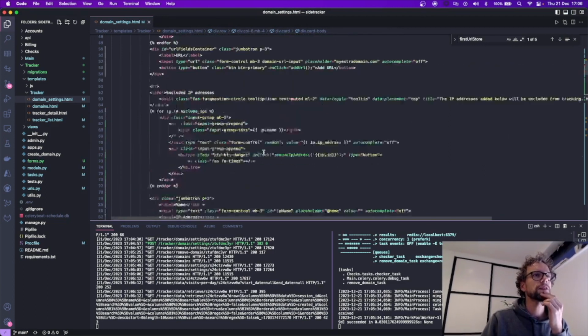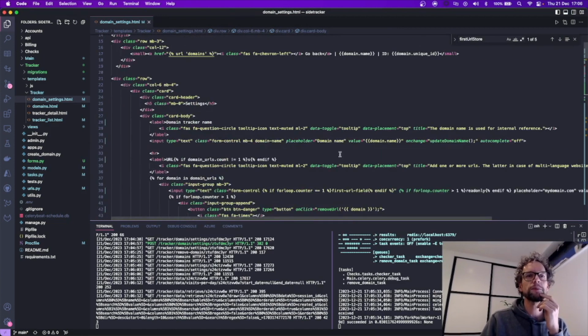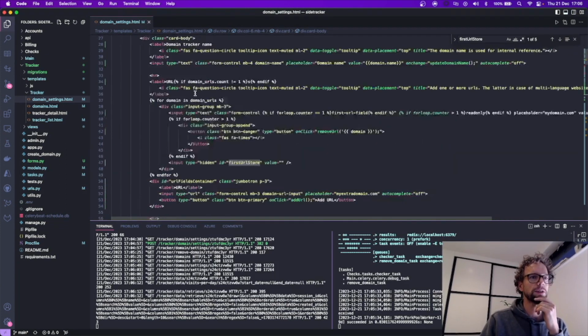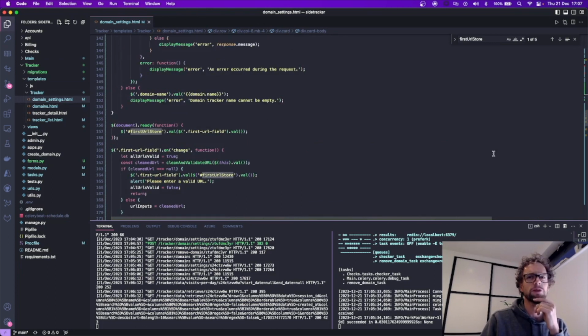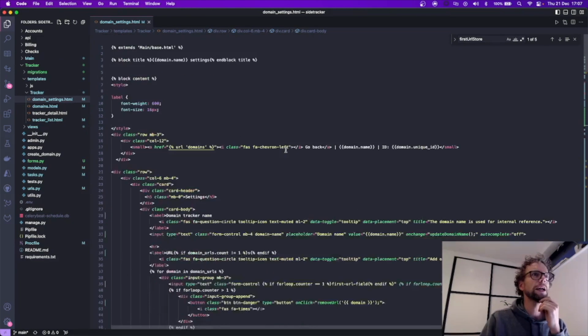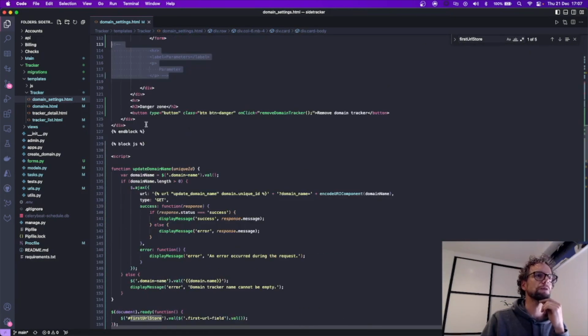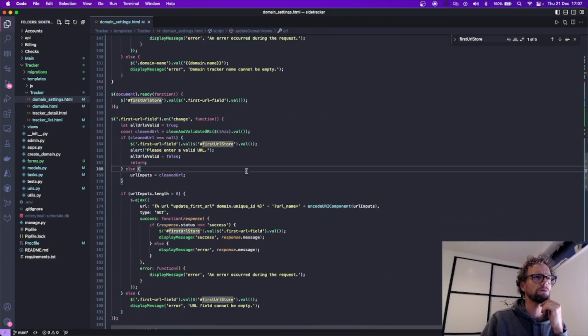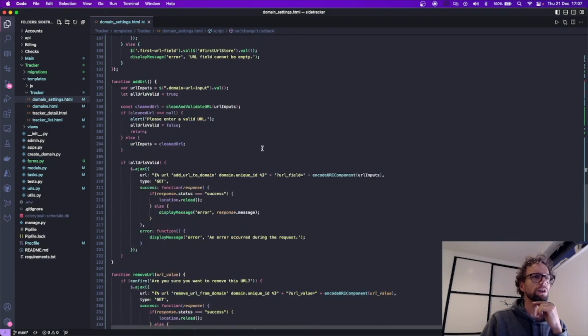So that's our settings page. As you can see, I just have my HTML file here. That's the way I work. We have a main file and then we work with template text in Django, and most of the jQuery / JavaScript is all here.